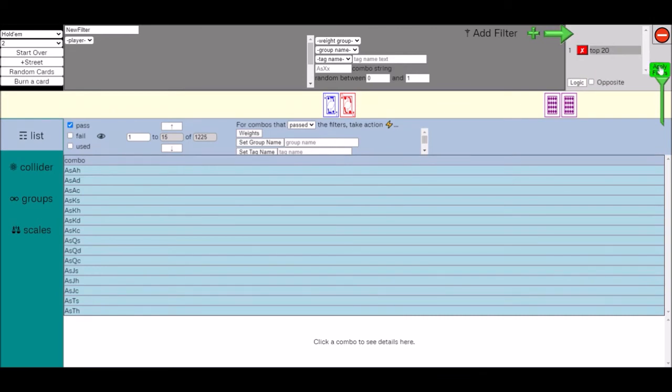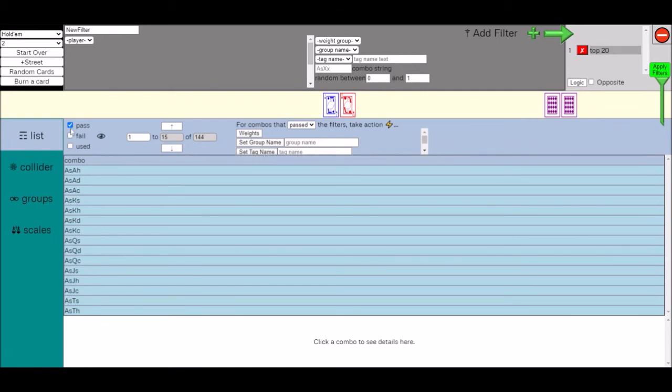When you click apply filters, it applies all of the filters in the filter list together using the logic that you specified, and will filter the list of combinations shown down here in this list view. You can see that all combinations are 1,225 in a game of Hold'em on this particular street, which is just preflop. And as soon as I apply that, that number will change. There are 144 combinations that are in the top 20% of your opponent's range.